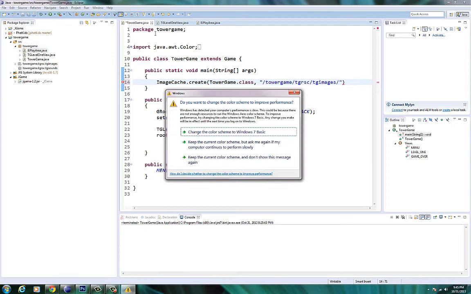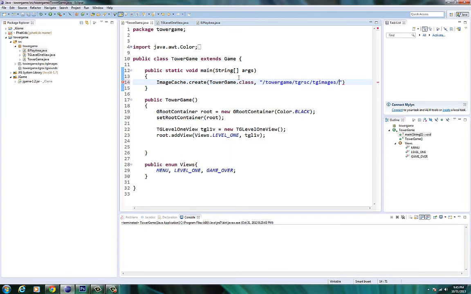And that is the place where all of my images are going to reside for this program. So that guy is good to go right now. Now it's getting another red X. It says there's a syntax error. It doesn't know there's no semicolon. That's silly. Okay, so now that's good to go.